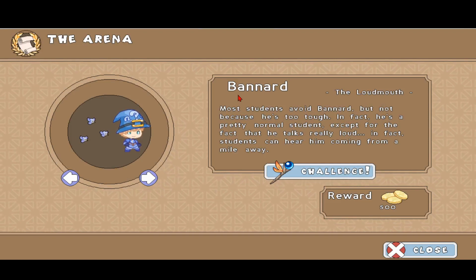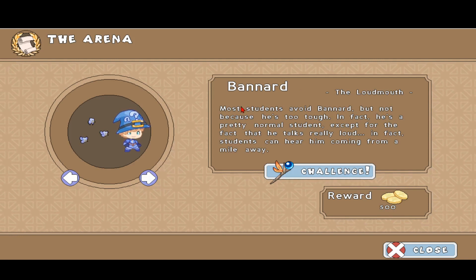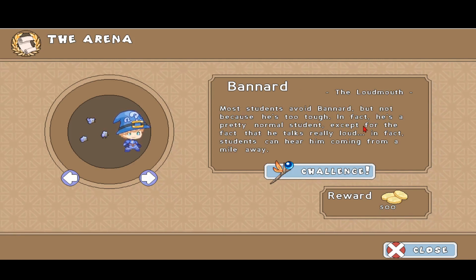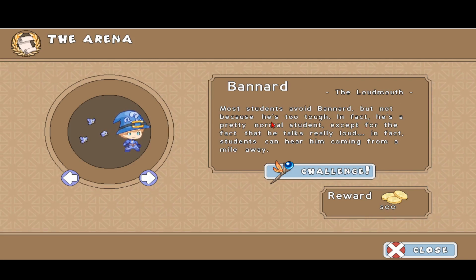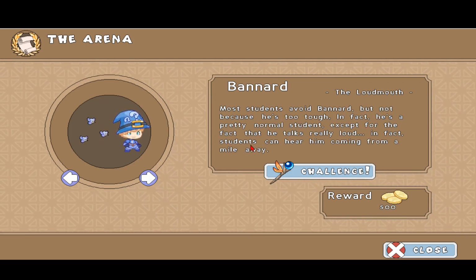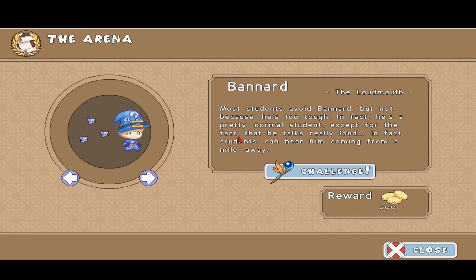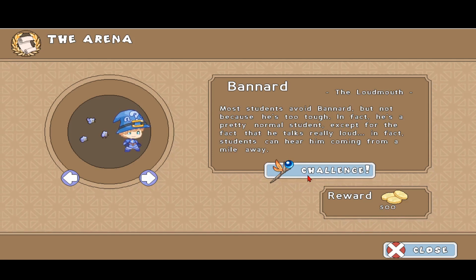So now we have to challenge Bernard, the loudmouth. Most students avoid Bernard, but not because he's too tough. In fact, he's a pretty normal student, except for the fact that he talks really loud. In fact, students can hear him coming from a mile away. Ha ha ha ha ha. That's so funny. We get 500 gold for him. So I'm going to go ahead and challenge Bernard.